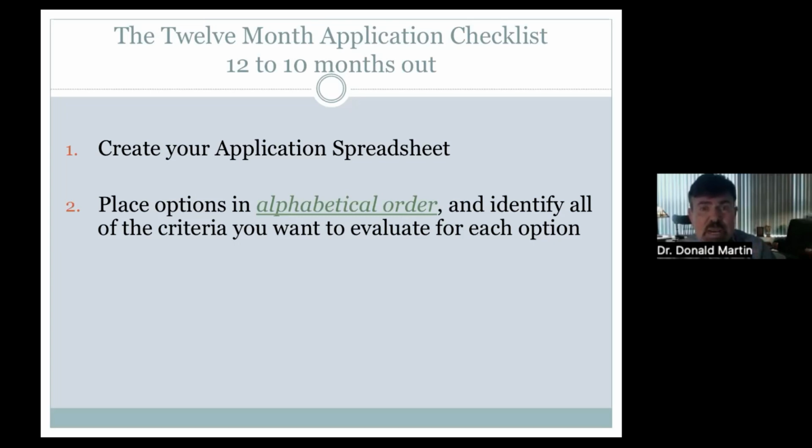How am I treated by the admissions office throughout? If I start interacting with them, how are they treating me? How do I get the sense that they really care, that they're very interested in my success, that they want to help me? Do you get that sense? That's because how you're treated as a prospective student isn't going to change when you get there. In fact, it could be worse. So if you start off with a negative impression of that institution, you need to write that down on your spreadsheet.